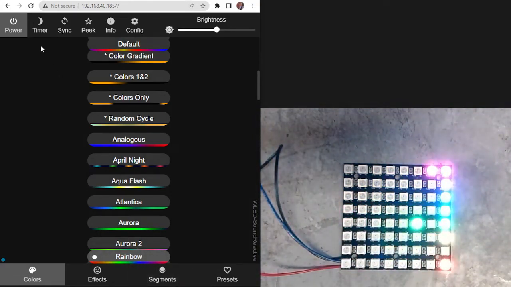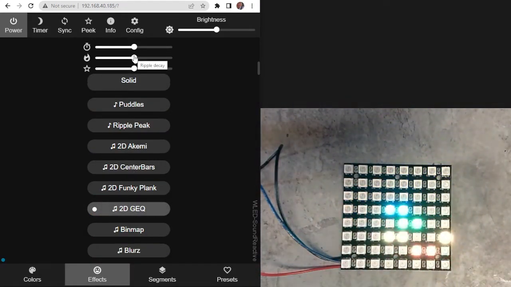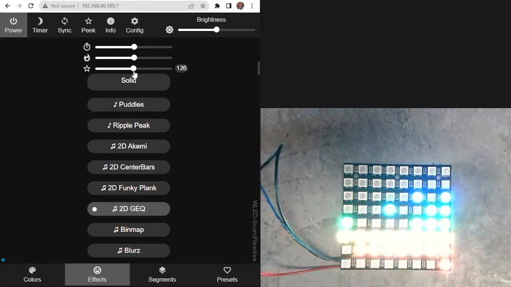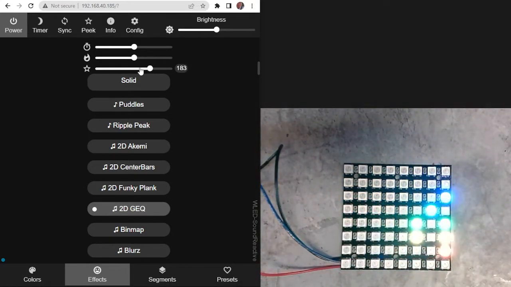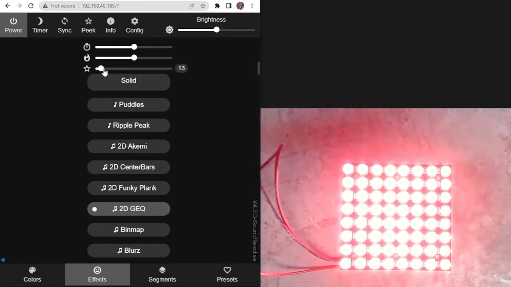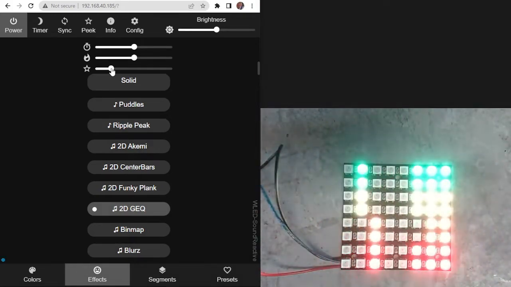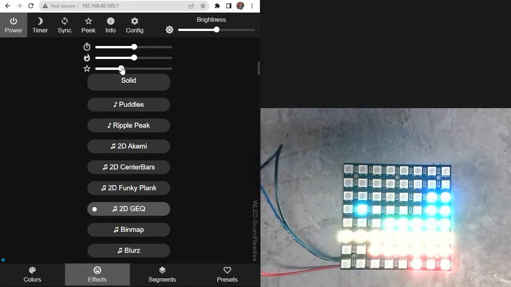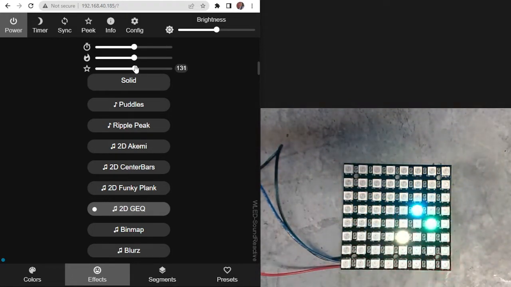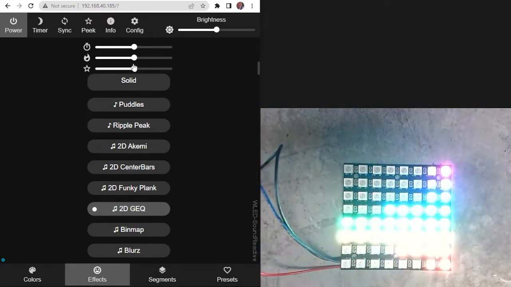So once I find something I like, I get the effect set right. Now, this one has all sorts of things I can adjust. So, ripple decay, right? Bar speed. And bands. So, this only has 8 bands right here. Let's go less bands. See if we can do that. Oh, that's 1 band, right? Let's see. Oh, there's 4 bands. There's many more bands. Let's see. I think it has to be a multiple of 8 to work right on here. There we go. There's 8 bands. Cool.